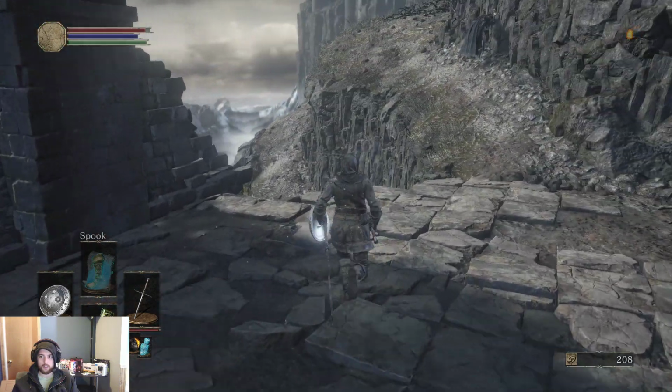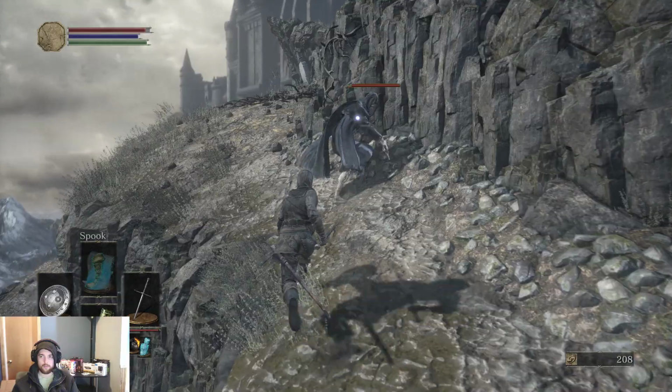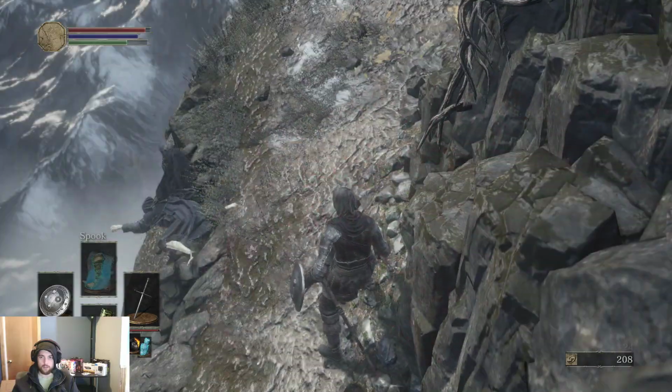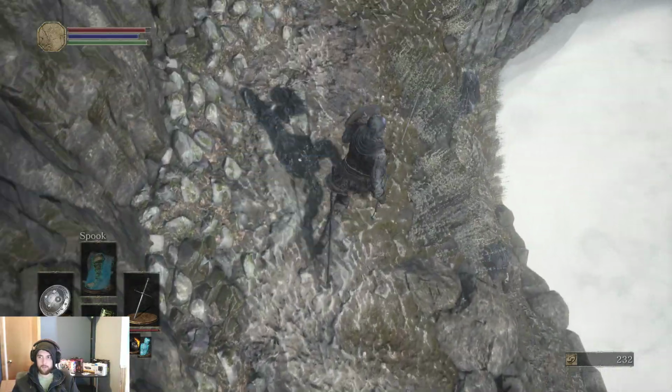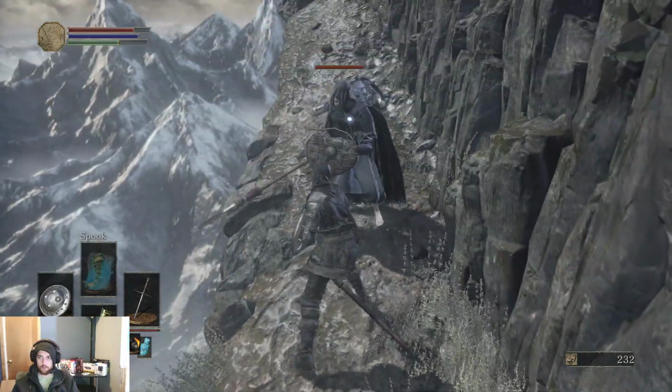Stab this guy. So let me show you backstab real quick. You get behind and use the regular attack. If you're directly behind the bad guy, you will backstab them. If you attack while you're in mid-air, you will do a plunging attack.